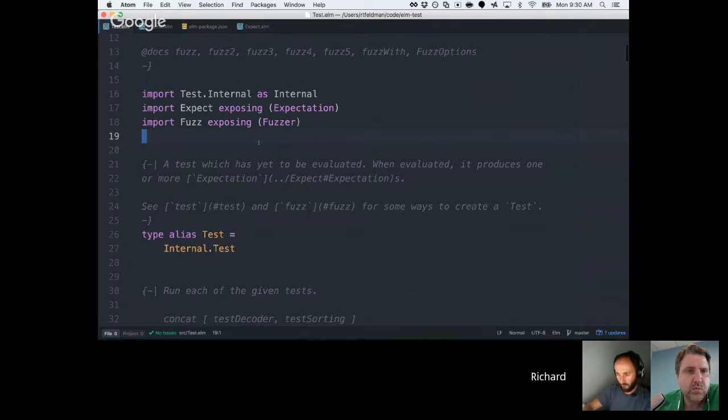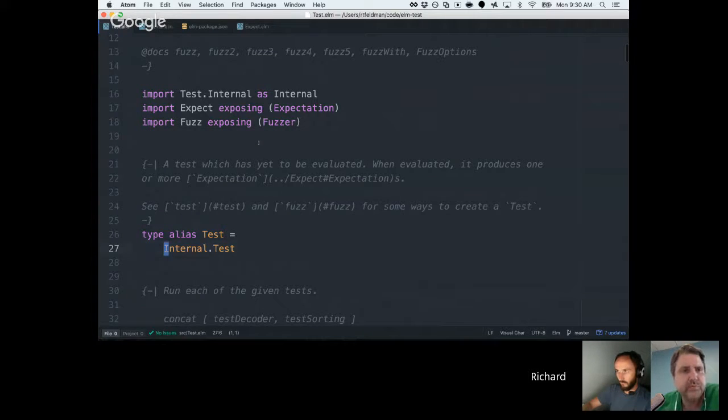Basically, it's a way to say that I, as the author of elm-test, can write my code in such a way that I can safely assume that certain things are always going to be true because people who are using this literally don't have access to break those guarantees. They can't violate those invariants because I have not given them the tools to do so. So that's the normal way I would do it.